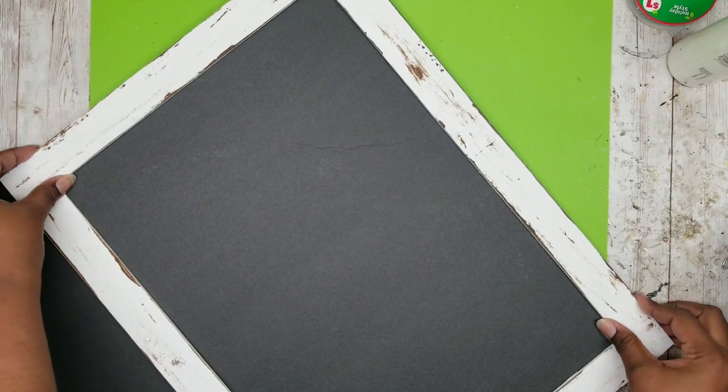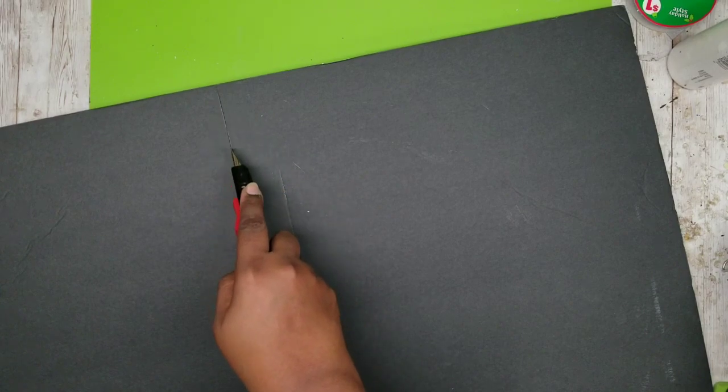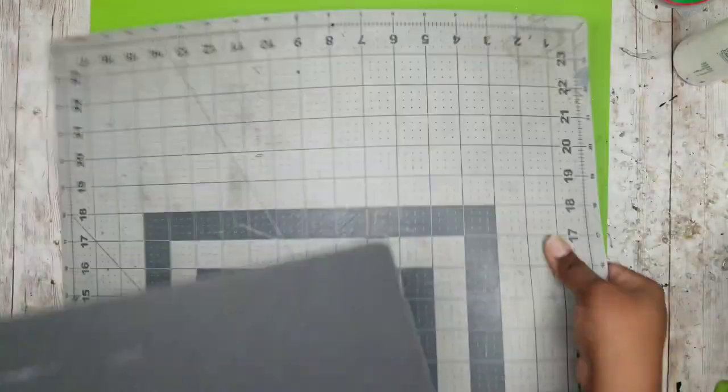So I'm going to grab that foam board. I'm going to lay my frame on top and trace the outside edge of my frame onto the foam board. And then once I do that, I'm going to take my utility blade and score that foam board and separate the piece the size of my frame.